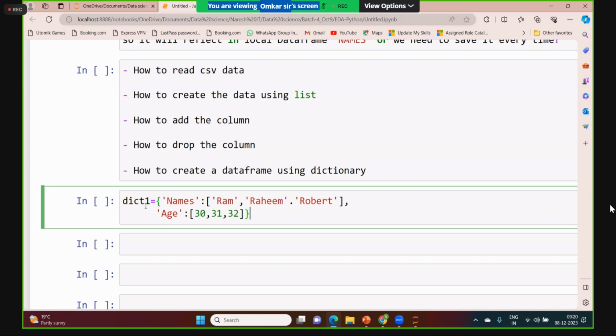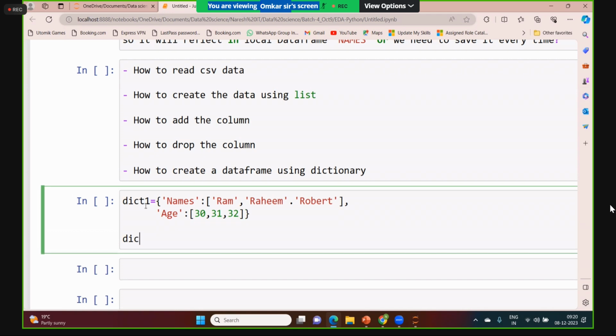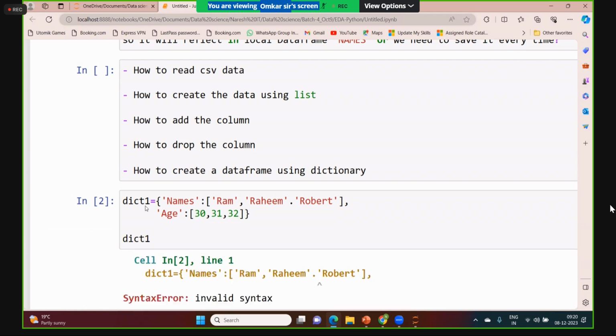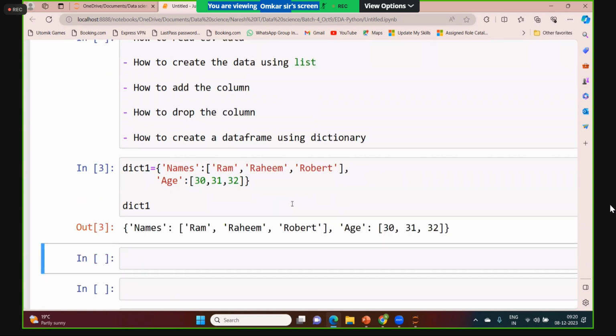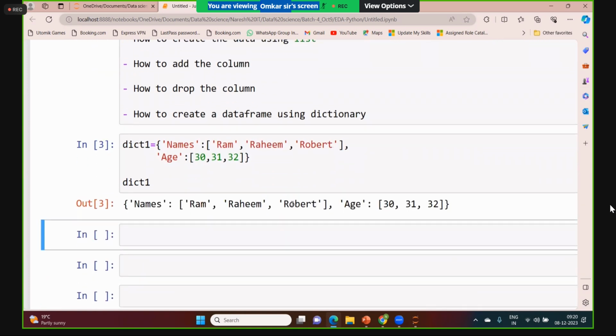So the dictionary is finished. So create a dictionary: Ram, Rahim, Robert, and age equal to 30, 31, 32.